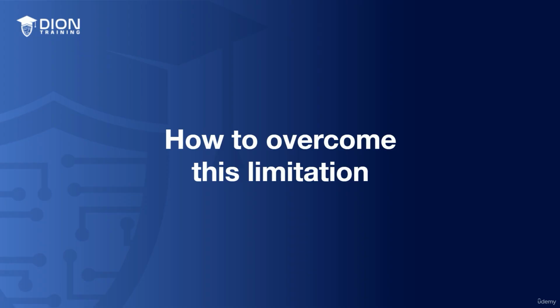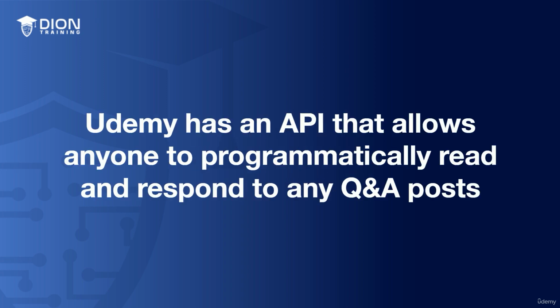To overcome this limitation, we would need to be able to rewrite the Udemy website to add the ticketing system capability to the instructor backend of the Udemy system. Since Dion Training doesn't own Udemy and we don't have access or rights to modify their website's code base, we cannot add a ticketing system to the Udemy instructor backend. So, how can I get all of those Q&A posts loaded into my FreshDesk ticketing system so that we can track and answer all of our students without missing any of those questions?